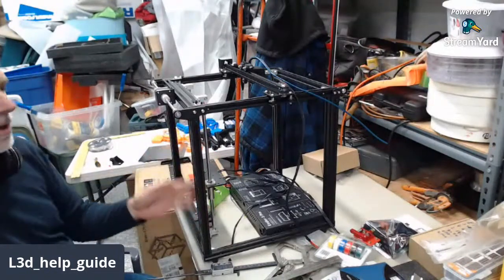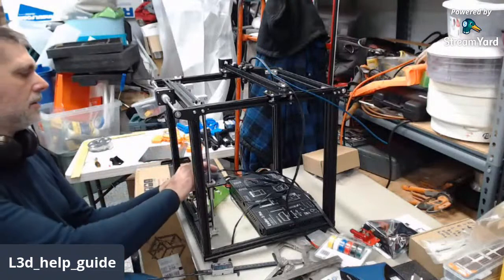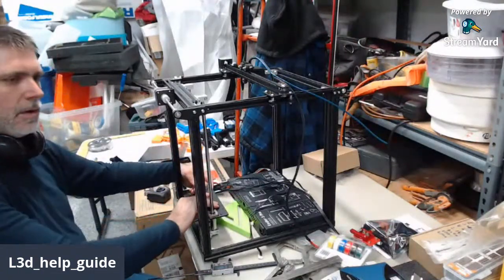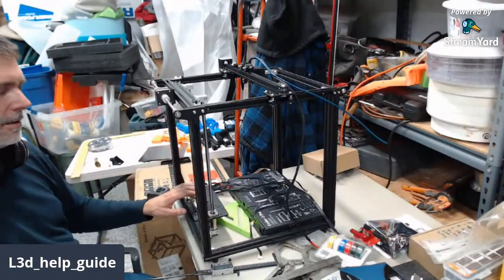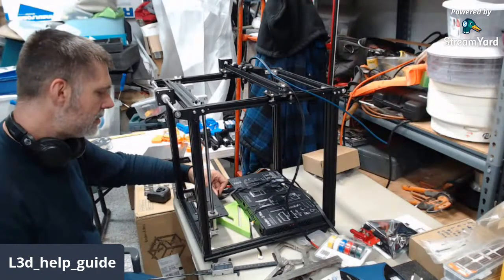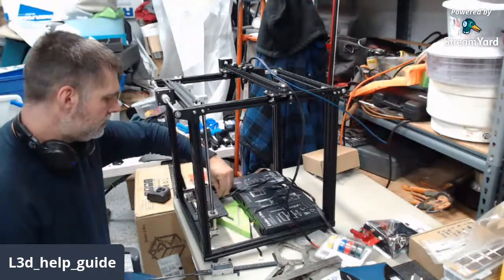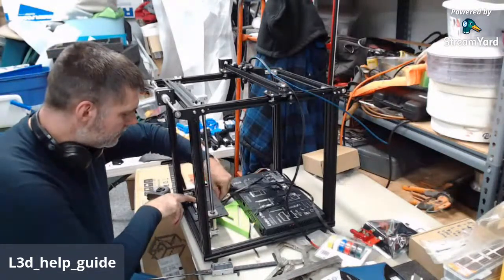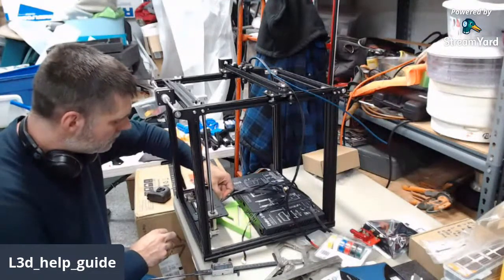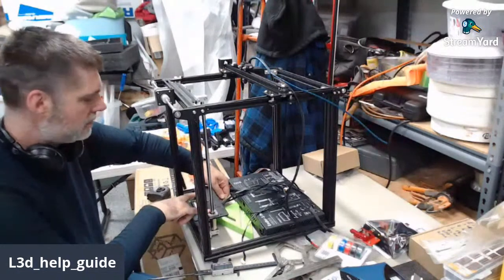So now this is the adjustment process for aligning the second rod to the first rod. So this one's fully locked. This one has both sides loose. So what I'm going to do is put this all the way at one extreme of operation. I'm just going to finger tighten its little bearing pillow block. Get it close. Because right now this is holding it spread apart the right distance, right?